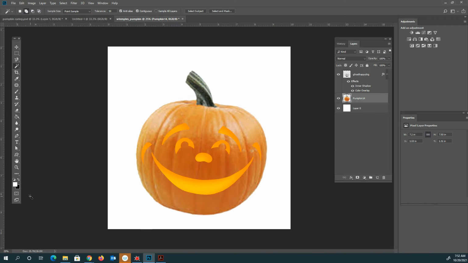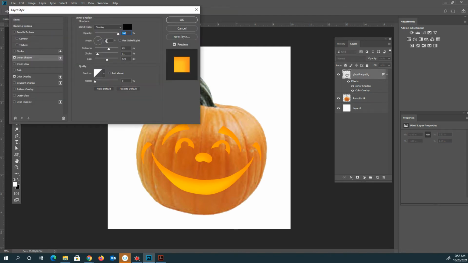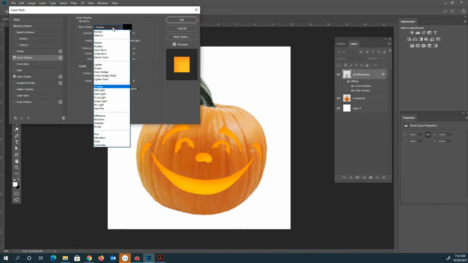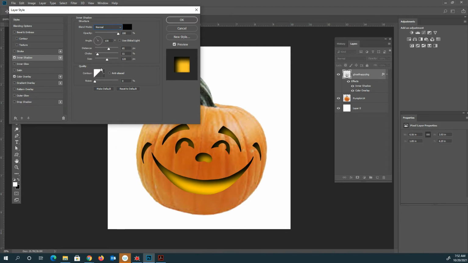I feel like it might need something else inside there. I feel like my shadow is not quite working. So let's go ahead and adjust some of these. So don't be afraid to adjust these. These are just the basic settings. Every design is going to be a little bit different. Oh, you know what? I think this needs to be set to normal. That was my problem. Okay, and then let's lower this back to 0.